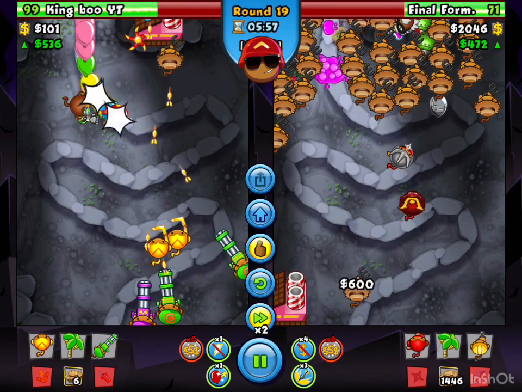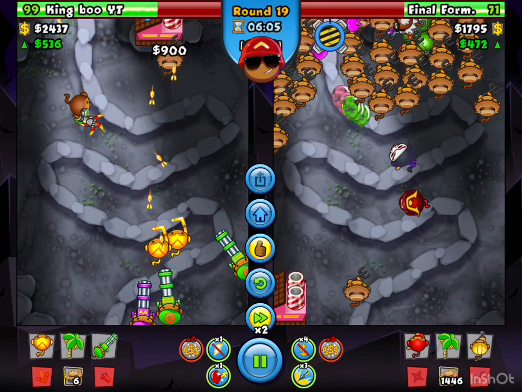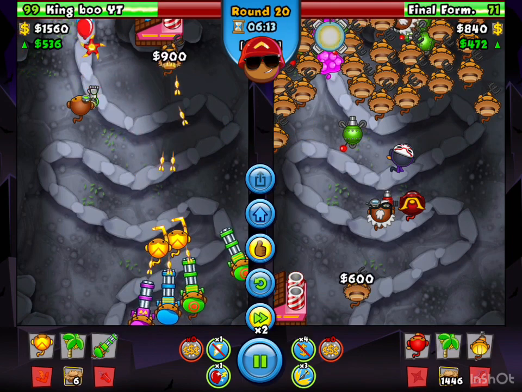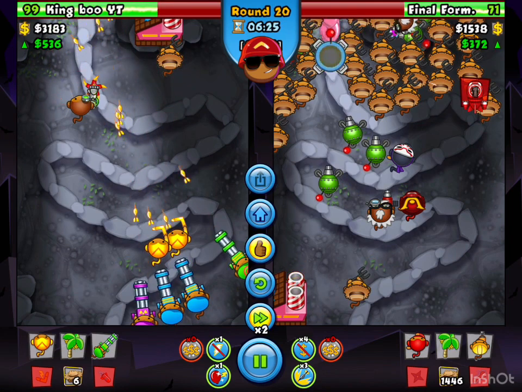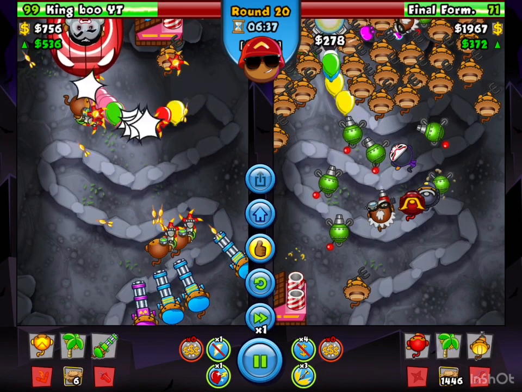Has he just gone for his factory as well? Elite, okay. So he's going to be a little bit slower sending the BFB, which is going to be super helpful for us, because if we send it in straight away, we might have struggled quite a lot, but now we can go for this defense.